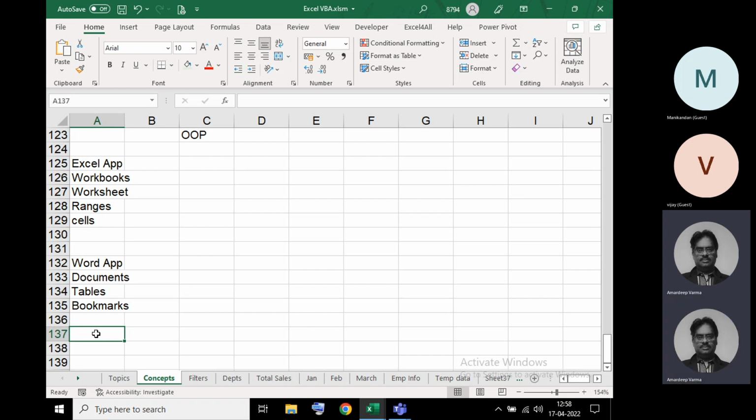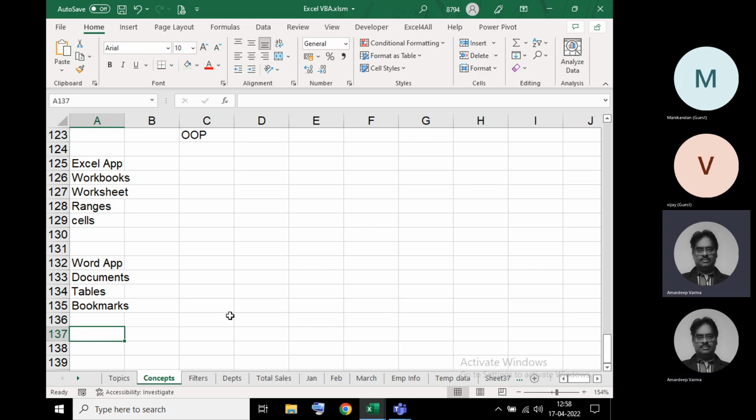Now suppose I want to write a program in Excel which will control PowerPoint, then we need to insert the objects of PowerPoint in Excel. Only then you can manipulate the objects of PowerPoint. Likewise, if you are going to write a program which should send a mail through Outlook, then I should insert the objects of Outlook.